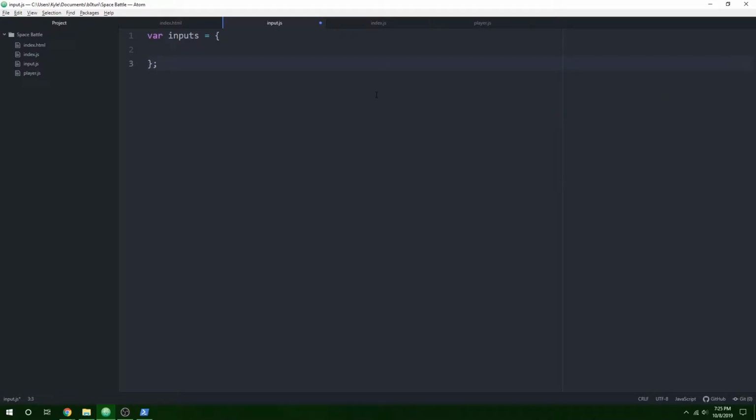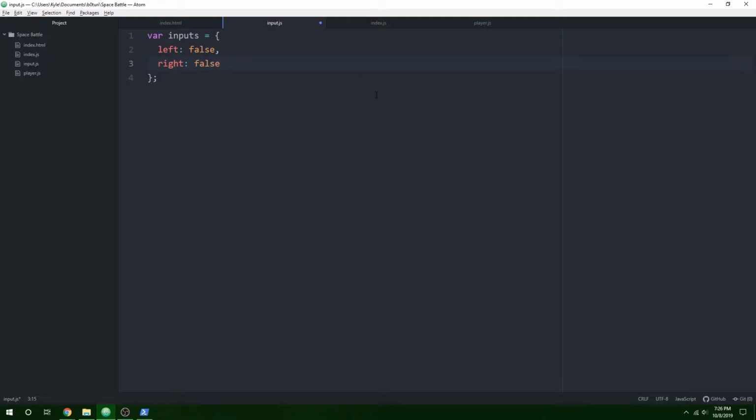In here, we're going to list all the different kinds of inputs we're going to need in our game. These don't have to correspond to the keys that you press on the keyboard. You can name them whatever you want, but because all we're trying to do right now is make our player move left and right, I'm going to name ours left and right. This object is going to store all the different inputs we want, and it's going to have a Boolean value that corresponds to each to indicate whether the key for that input is pressed or not. Boolean values are just values that are always either true or false, so by default we're going to have both set to false.